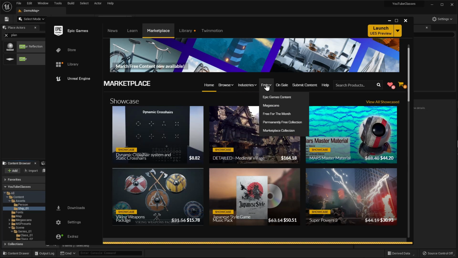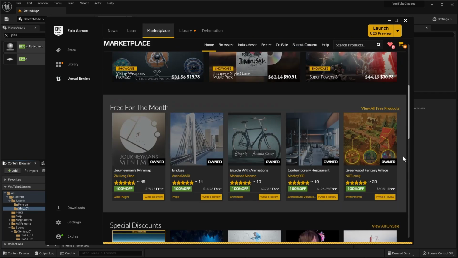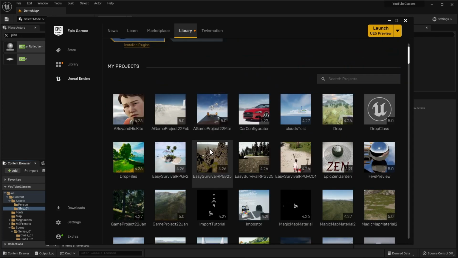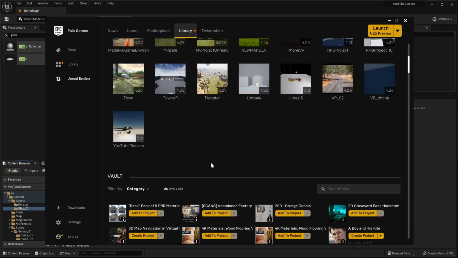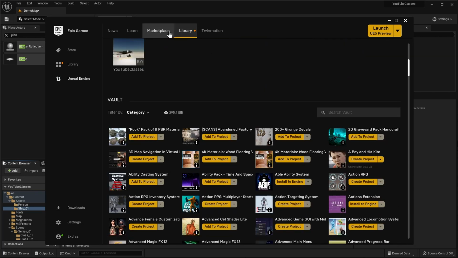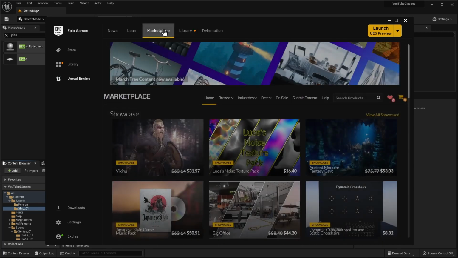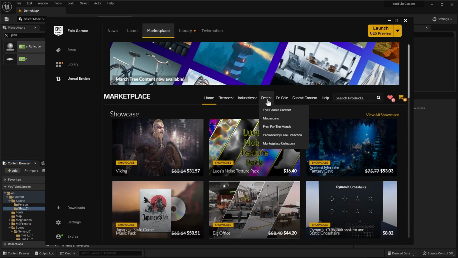We're going to use free. There's a lot of free stuff. Just clicking over here, and just be aware, every month Epic Games gives a lot of free assets that you can purchase for free, so you pay nothing. You just go and get it and put it in your vault. The vault I'm talking about is the library here, so you can see that you have all your assets in here. I have a bunch of them, and most of them are actually free assets that I got. So you can get them for free and it will be yours forever while you have your account.